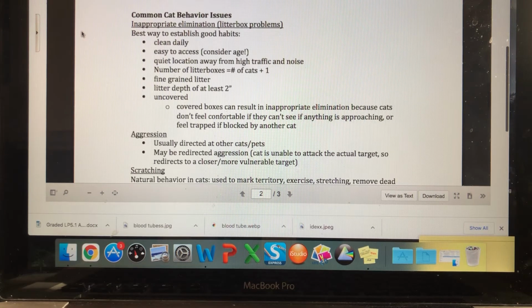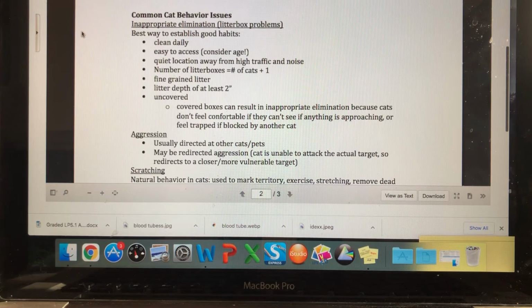So if you only have the one litter box, your shy cat is going to get picked on by the other cat and not have a place to go. And then they're going to start using your laundry basket. Or I had one client who was confident that their cat was blocked because they didn't have any pee in the litter box. The pee was in the heating grates, the furnace grates. The cat was peeing into the ductwork. So they'll find other options if they're not able to get to or use their litter box.